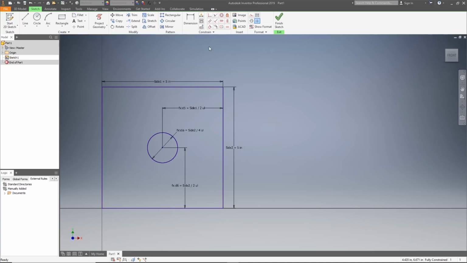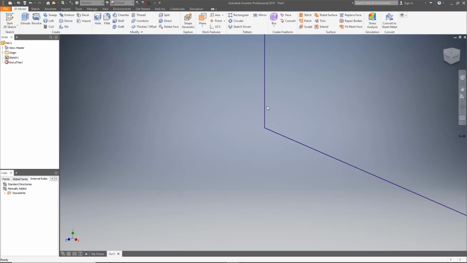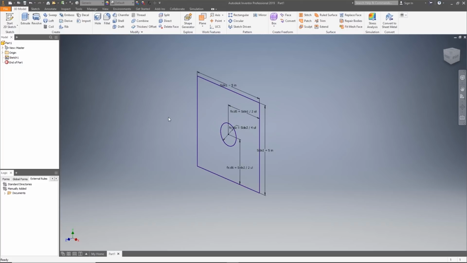So with this, let's continue on. Let's finish up this sketch. And little do you know, by doing all of this stuff and having these parameters related to one another, you're automating the design process. Exactly. So we're not at iLogic yet, but we are starting to automate. And you don't even have to use iLogic to automate some of this stuff. So anytime you change one of those side lengths, obviously the hole's going to update in size. Same thing if you change the side 2 dimension, the hole's going to change diameter, which is super cool too. So just know that a bunch of these parameters are linked to each other. They're consumed by some of the other ones.